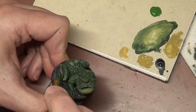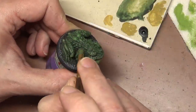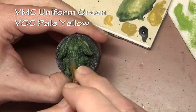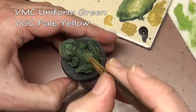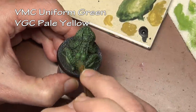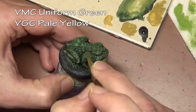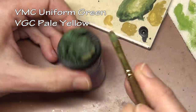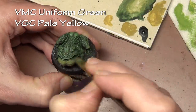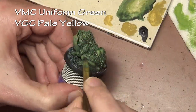In case you're asking why we didn't start with the messier dry brushing before doing the wet blending areas, well, I don't really have a good answer for you. When you're painting things fast, some things don't occur to you until later, or maybe I wasn't sure what color I wanted to highlight using the dry brushing at the time, but I knew I wanted the throat sac painted a certain color. So we're just being careful and not hitting those areas with our dry brushing.